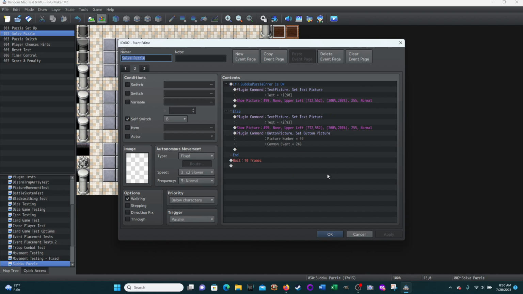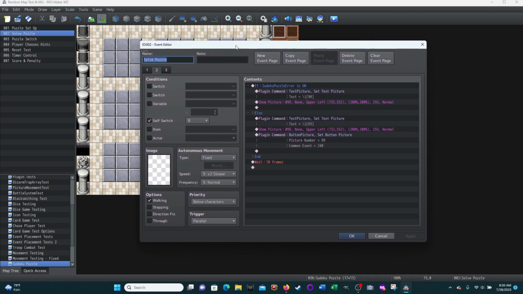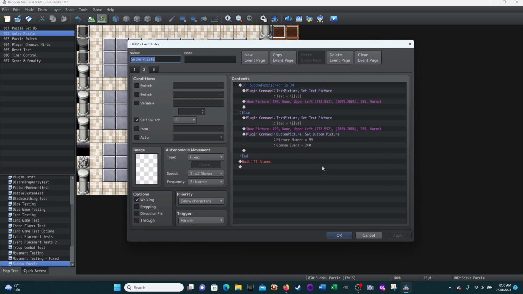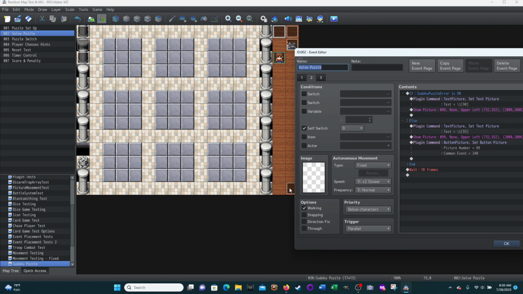Now this is where the problem is immediate. This page, which I already highlighted, puts that question mark down here on the screen that allows the player to solve the puzzle. If the player were to immediately, so they have all their hints, if they were to immediately click that question mark, even though they haven't made any selections on the puzzle, behind the scenes, all of these squares still have values to them. And they are, in fact, the values that will solve the puzzle correctly. So if the player made all their choices and then immediately clicked the solve puzzle option, it would tell them that they solved the puzzle correctly.